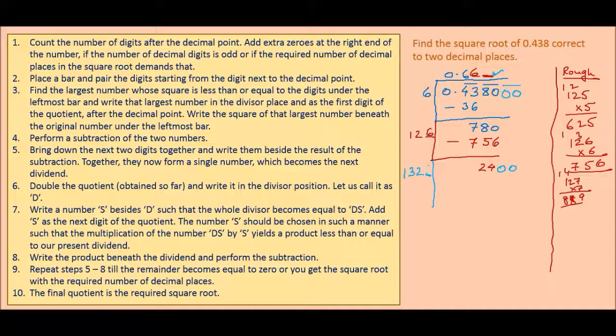So what can be the number that we can add? If we put a 2, we have to multiply the entire number by 2. That is 1322 multiplied with 2. Let us see. 1322 multiplied with 2 is 2644, which is more than 2400. Therefore, we cannot put a 2, we have to put a 1. And we have to put a 1 over here as well. What will be the product? The product will obviously be 1321.